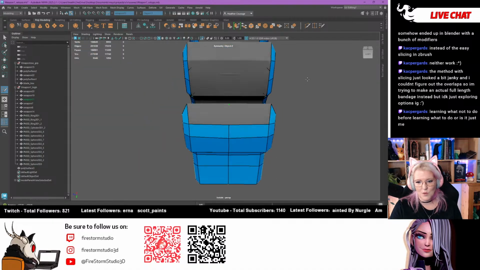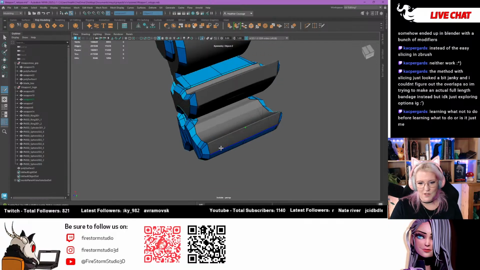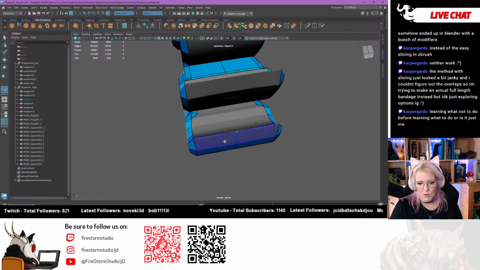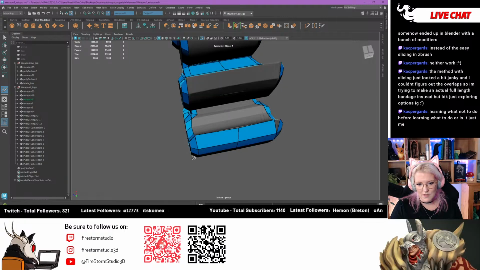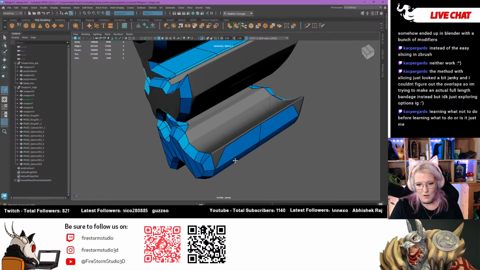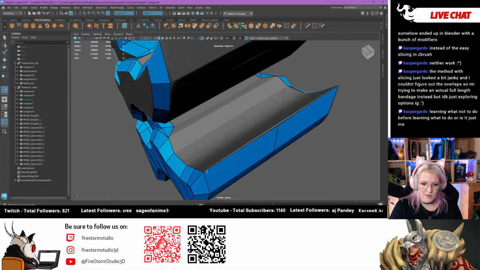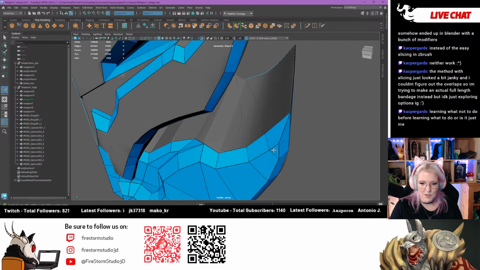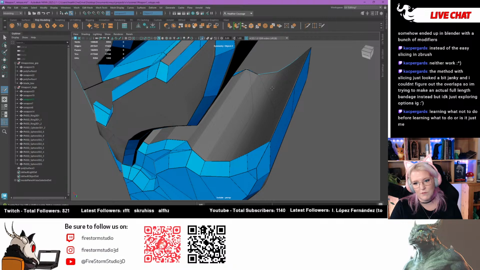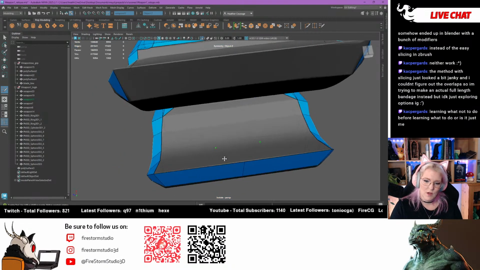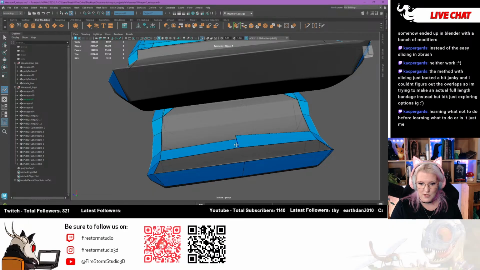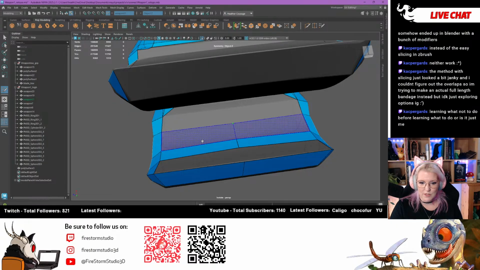But I think it's also important when you are first starting out in 3D, as a junior artist, that you are exploring your own workflows. You are learning what works for yourself rather than just watching a tutorial or following your mentor, and your mentor says you have to do this and this, therefore you have to do it that way. Sometimes you will find different ways that work better for you and your thought process and how you think through a problem. A whole pile of working in 3D is just problem solving. So it's very much down to how your brain processes information and how you resolve issues in your own mind, and what workflow is going to work for you.